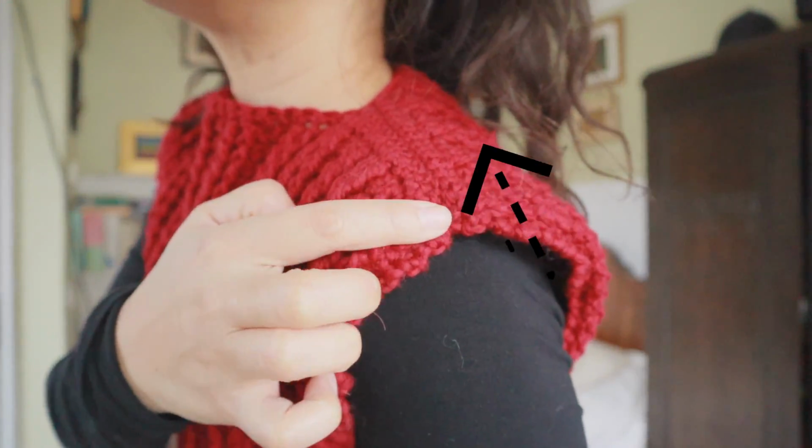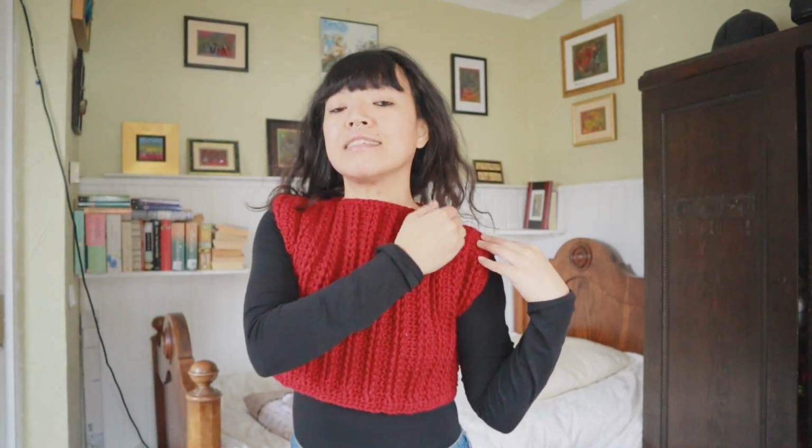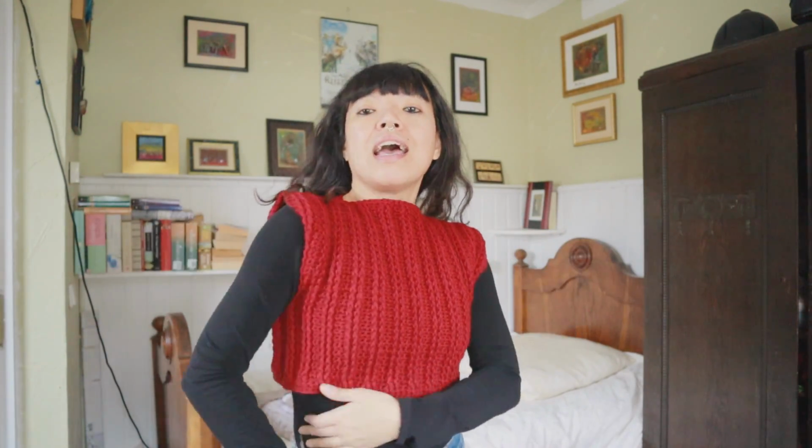See here, I sew up from out here to inner here, meaning that you sew less of this part to here, but it's totally up to you. You can have it like me, or you can have it open. And this one is the same, the armhole is 8 inches.